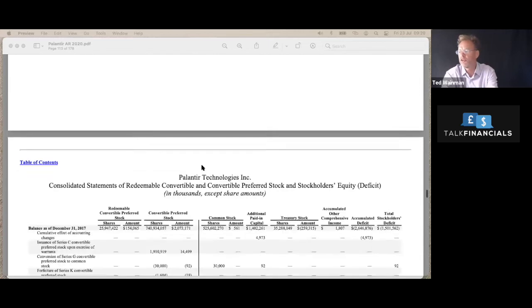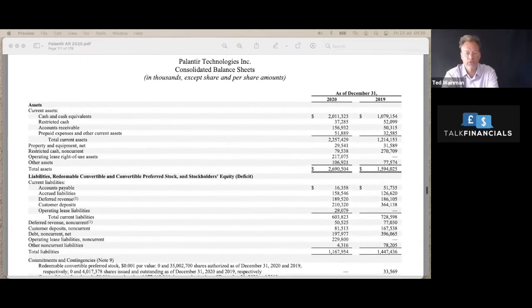Go into our balance sheet. So here's the balance sheet. And really what stands out for me on the balance sheet is this top line here, lots of cash. So this company is making a loss, but it does have a lot of cash. And you'll notice from 2019 to 2020, the cash has gone from $1 billion to $2 billion. And that's going to be due to fundraising, okay? Because if it's making a loss, it will have been due to fundraising. Nothing else really jumping out at us in the asset section.